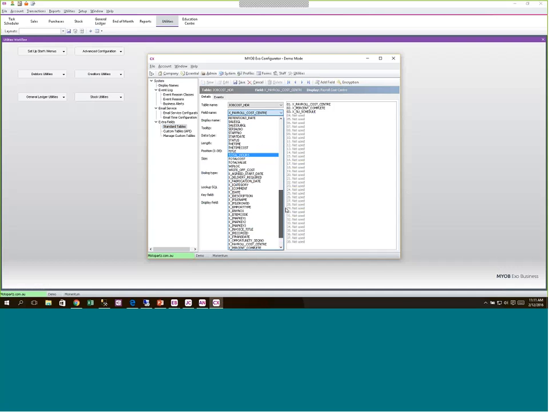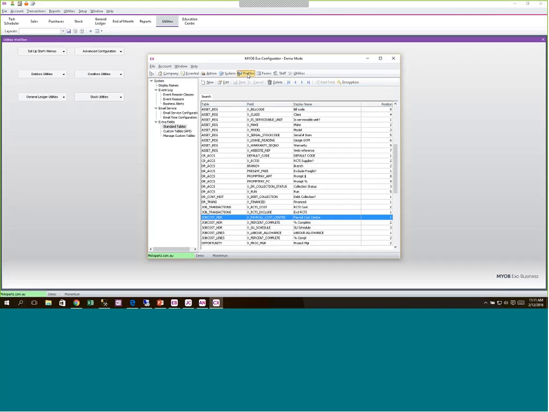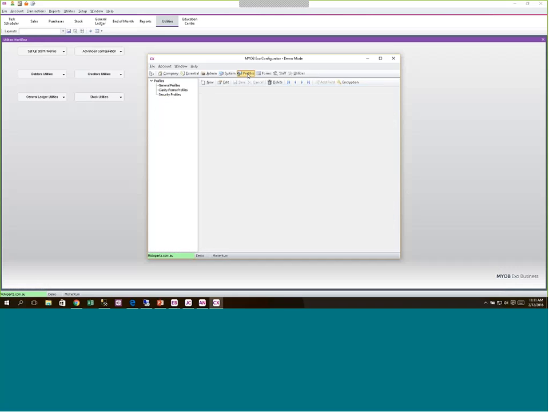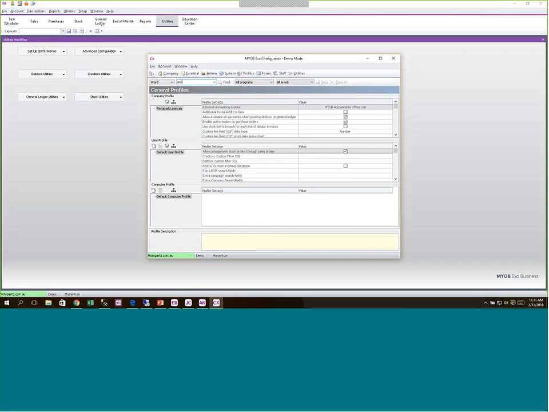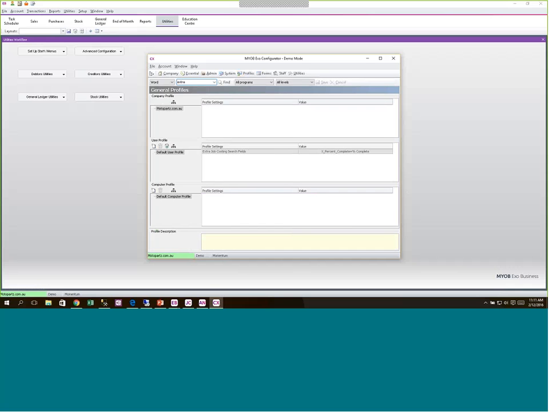And then to add it into the search screen, you go to the Profiles tab. Then you search for extra. I've got extra job costing search field. That's where I type in the name of the field.